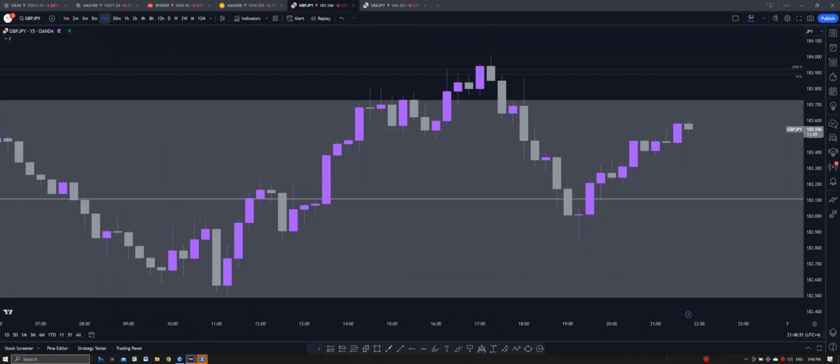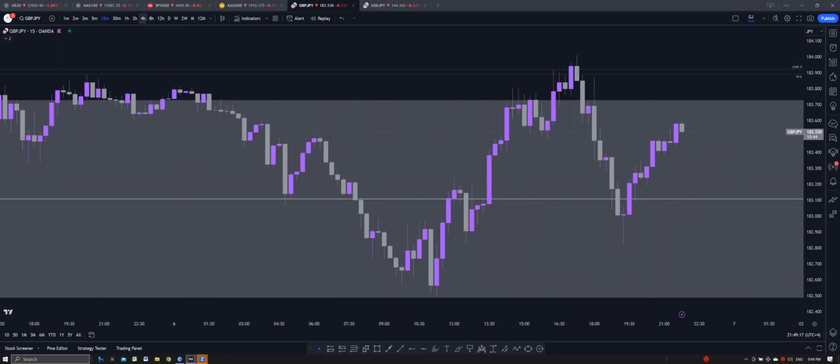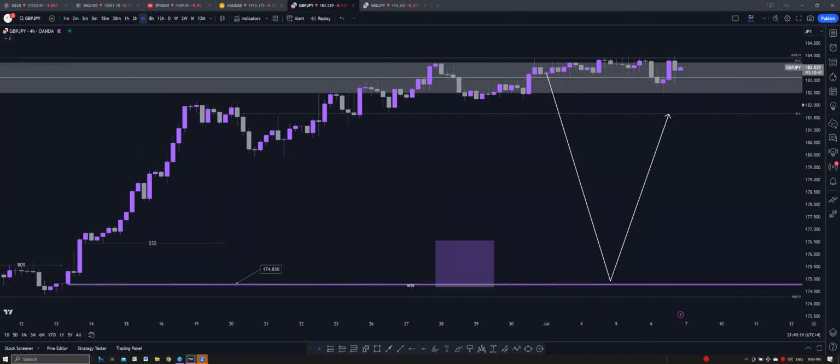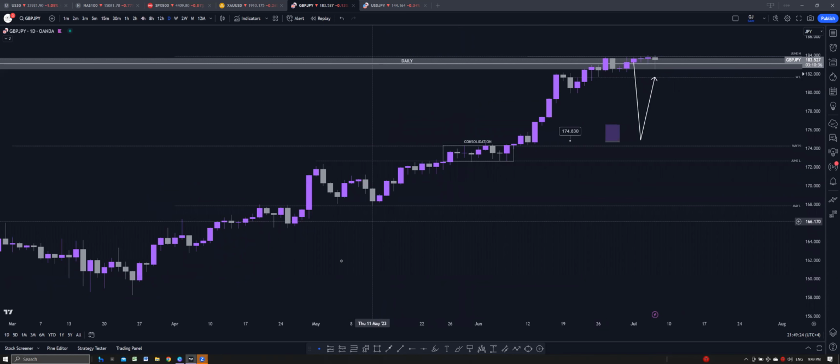Your smaller time frames are your execution time frames. For example, in this pair, 15 minutes is my execution time frame. If I have seen price come to an area of interest, maybe go down to a lower time frame like the 15-minute here and see if price is giving me certain entry candles. Would it make sense for you to take those entry candles, and why? And where would you set your take profits? Setting take profits is something we'll get into deeper, but for now, just analyze the chart and get yourself familiar with these lower time frames.